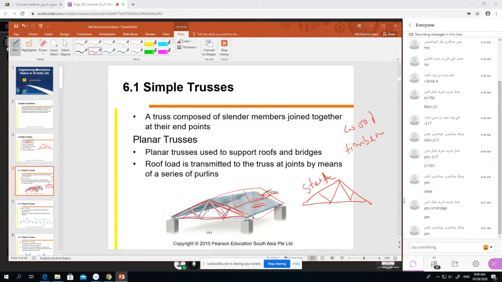And so you said, Kamal Ashok says, in a bridge. Yes, in a bridge also you see it like this. In a bridge it is a different shape, like this. And here is the road. Cars move on here, right? So this is a bridge truss, and this is called a building truss. So truss is of two types: bridge truss and building truss.